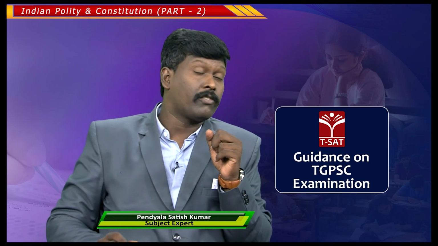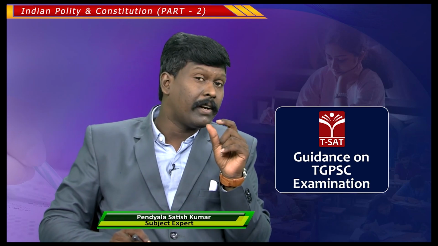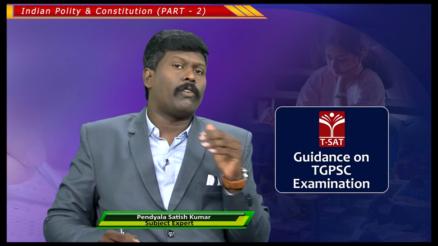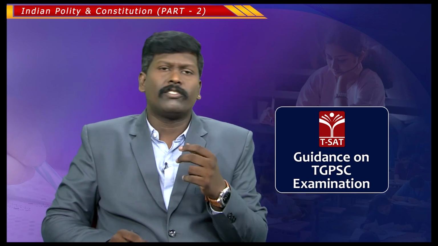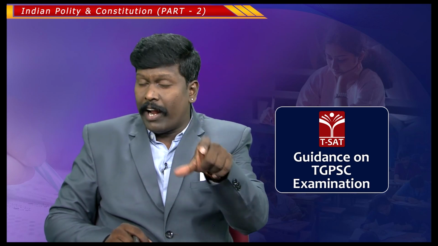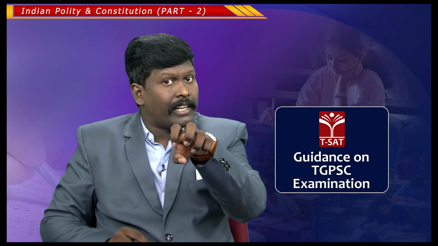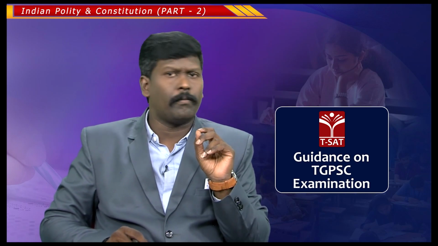And you have the 100th Constitutional Amendment Act. It doesn't need states' approval. Why? The 100th Constitutional Amendment Act talks about exchange of enclaves between India and Bangladesh. So, when you are giving some areas to Bangladesh and taking some areas from Bangladesh, you don't need states' approval. But coming to GST, you are taking away the VAT, value added tax levied by the states. So, states' power of collecting tax has been taken away. So, you need states' approval. So, 101 is a rigid way, 100 is a flexible way. This is one example I can give. So, the answer is C here.